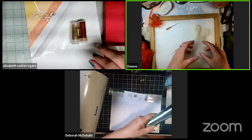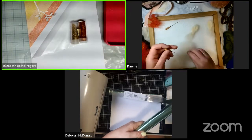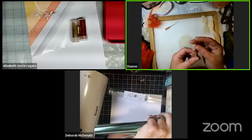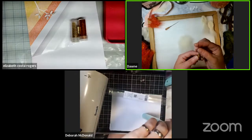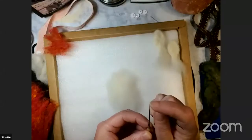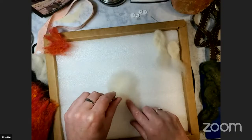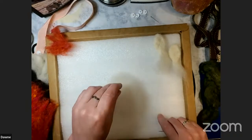Ow, like that. See? No stabbing yourself, Dawne. It's weird to me that you stab it and it sticks together. These needles have little tiny barbs on them on the bottom, and the barbs are facing so that it locks the fibers together. It's smooth pulling out, but it pushes it together when you go down, so it keeps it.